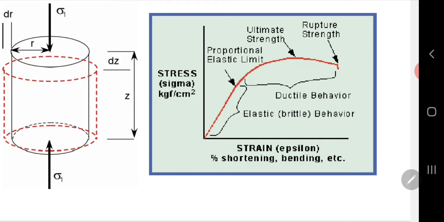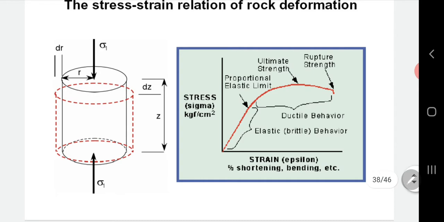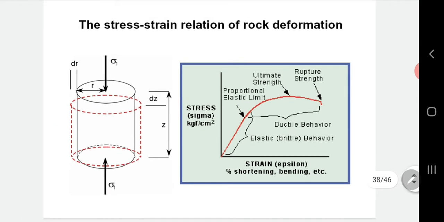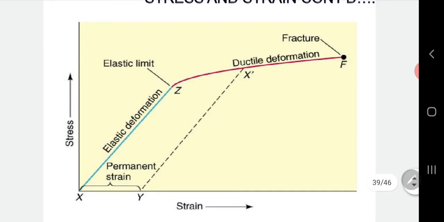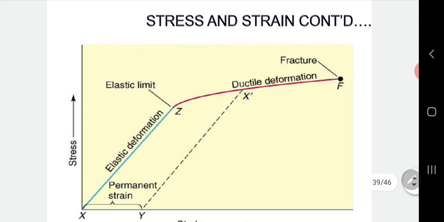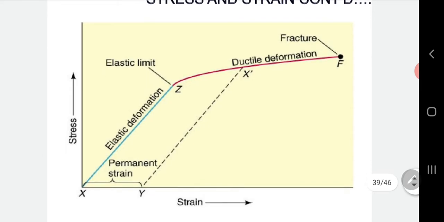If you consider the graph, the straight line or the linear line is what we call the elastic limit. Now we have some curve after the elastic limit. That one is ductile behavior. And towards the end, when you see that the graph drops down, that is basically when your sample breaks. And right now we call that failure the rupture strength. Okay, this is another way for you to look into the graph representing stress versus strain.